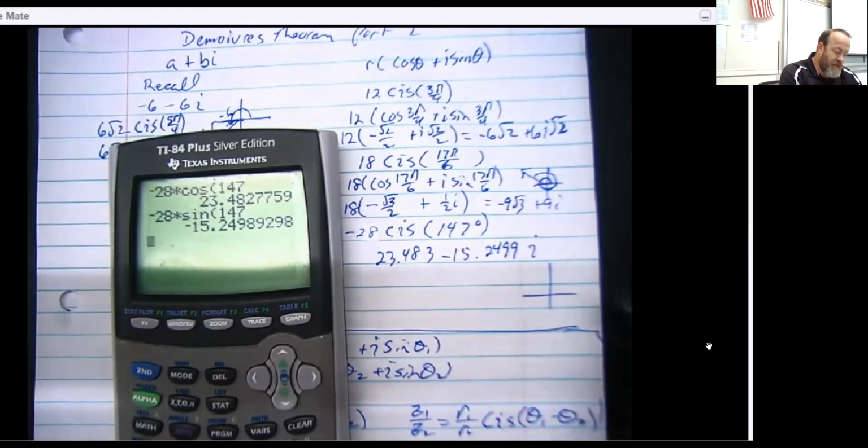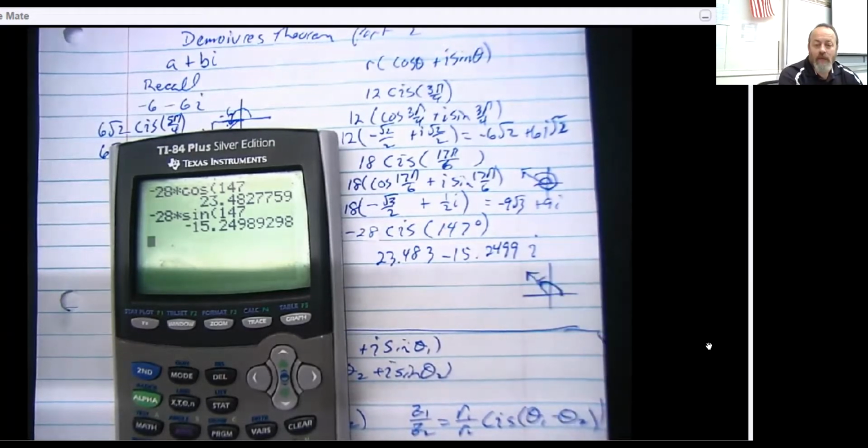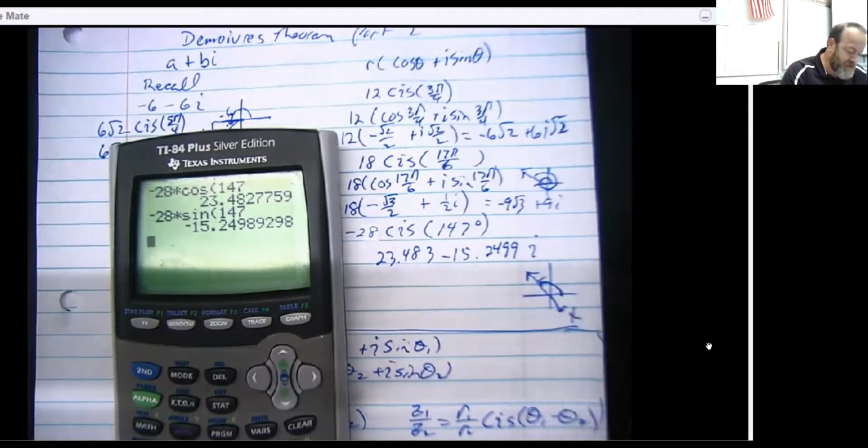But there is a little check that we have because 147 degrees is in the second quadrant. And I think quite clearly in the second quadrant, the sine portion, actually something seems, oh, that's right. It was going 147, but it has a negative radius. So it went back this way. So that makes sense that it went to the right and down.